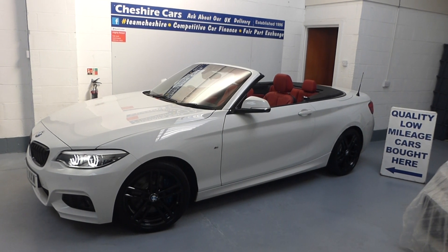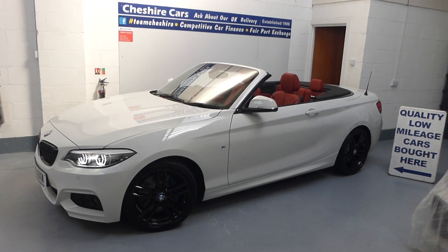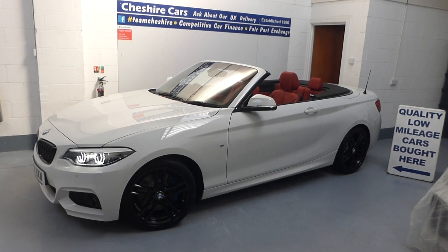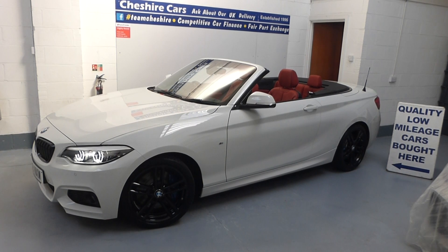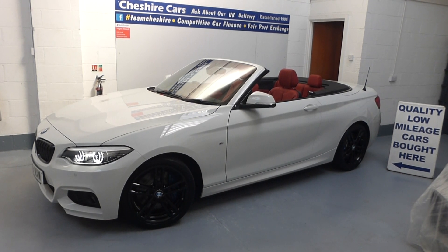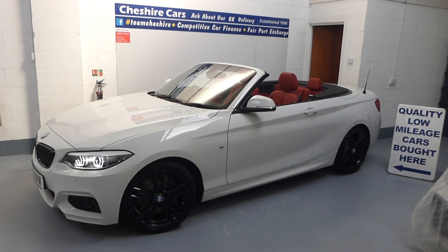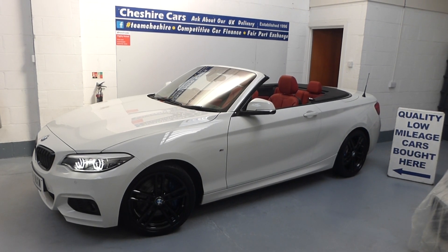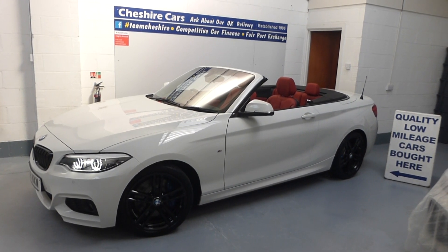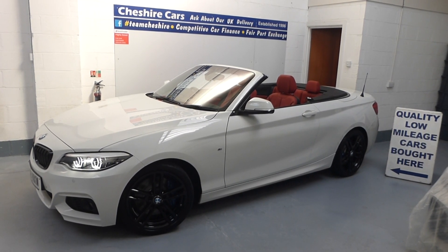The convertible pack gives you a heated steering wheel as well. You've got the LED adaptive headlights, front and rear parking sensors, and the upgraded black 18-inch run-flat Potenza tyre alloys, all in fantastic condition. There's also M Performance braking with enhanced braking, sport paddle shift on the steering wheel, voice activation, and the big-screen Professional Navigation, which includes the ability to download your music onto the car's hard drive.